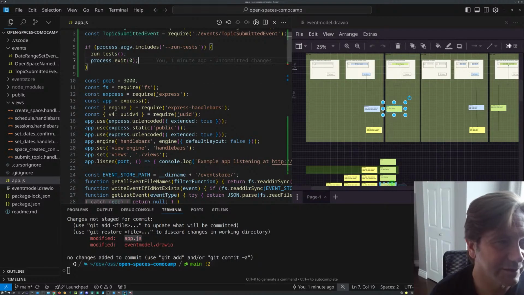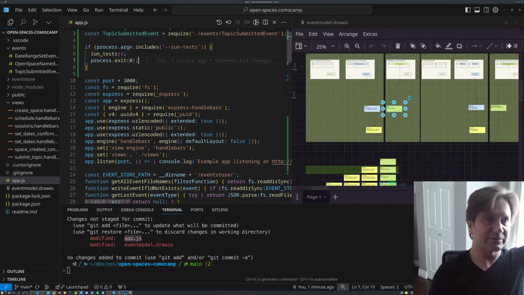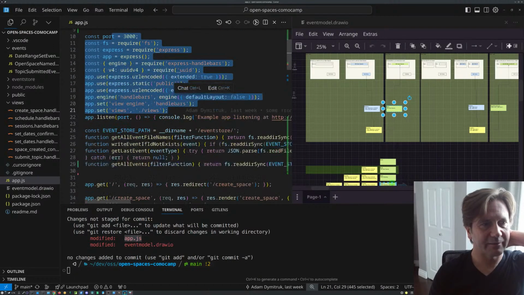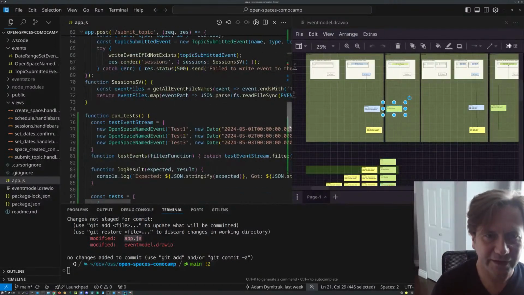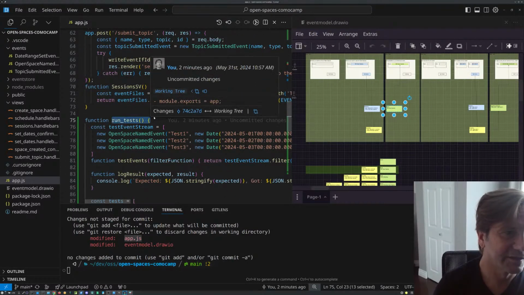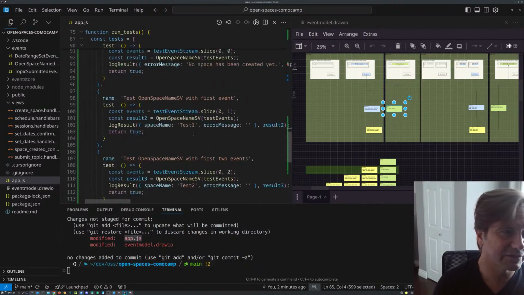And of course, we're probably missing a few edge cases here when we do run into exceptions. We kind of want this whole thing to quit better and all sorts of things. But if we don't have the run tests thing, it just runs as a regular app, right? And the fact that this function, run tests, exists but is never run means it's never instantiating any of our test harness.